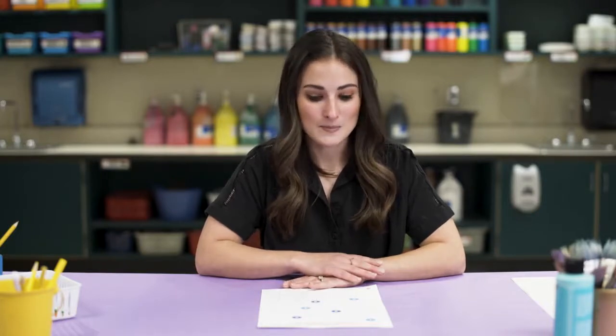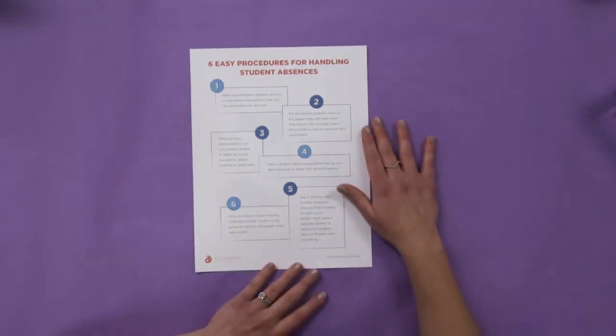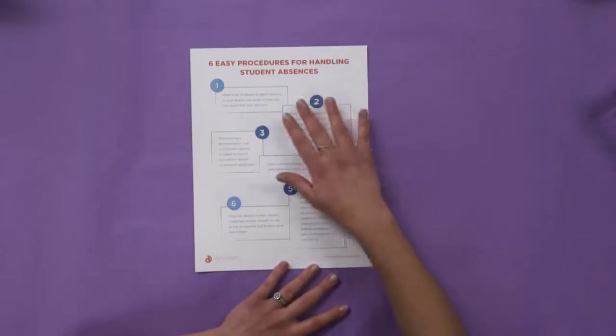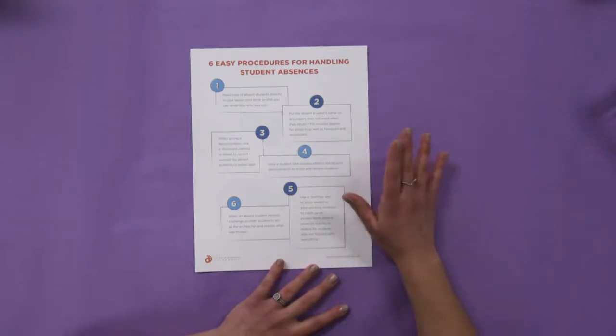In the last video, we talked about pencil procedures, so now let's talk about absence procedures and how to get your students caught back up if they missed a day in art class. Unfortunately, student absences are unavoidable, and you're going to have students miss classes almost every single day. So the trick to keeping your students caught up, there are a few ways that you can do this. There is a downloadable resource to look at a few different ways that you can get your students caught back up if they've missed a day. So let's go through these.